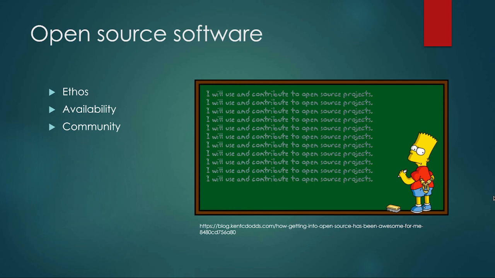Now, open source software. The general ethos of open source software. There's a couple of different things happening here. When we talk about open source software, we're talking about sharing our software with others. There's actually different licenses behind this. One of the things that you'll see, especially on the internet where everybody has an opinion, is there are some people that are very, we'll say, militantly open source. It must be open source or they refuse to use it. Some people don't care. Some people care about the cost. Most open source stuff tends to be free.